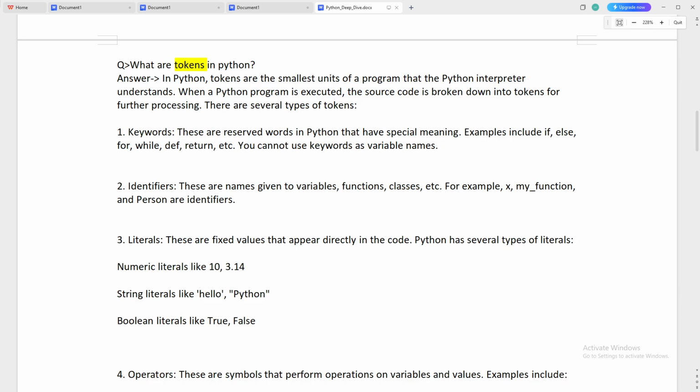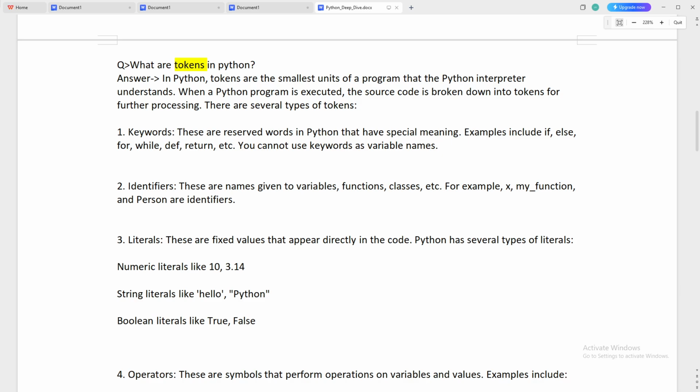When the Python interpreter works, it breaks down the program into different sections. It does not really just run along the line, it breaks that line into smaller pieces. First it checks keywords, then identifiers, literals, operators, punctuations, comments. It checks all of these, and only then does it understand what is really written on that page.